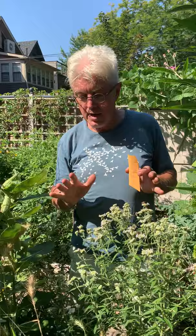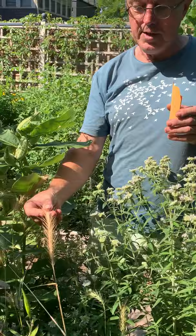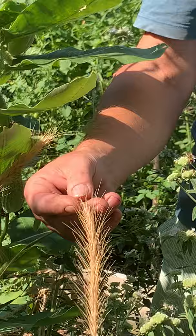We're in West Toronto, and it's the 24th of August. Now it's time to harvest two species of Elymus. The first one we're going to do is get the seeds of the Canada wild rye, and then in the next clip we're going to do bottle brush grass, Elymus hystrix.